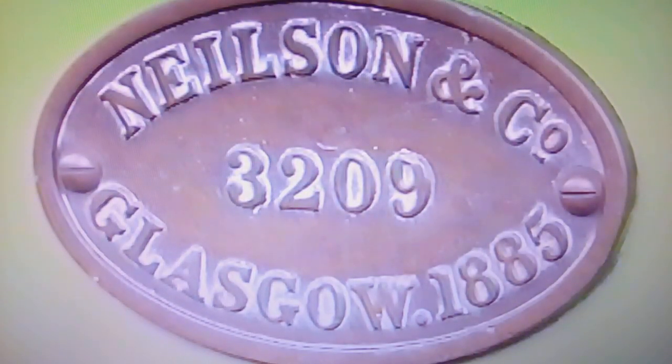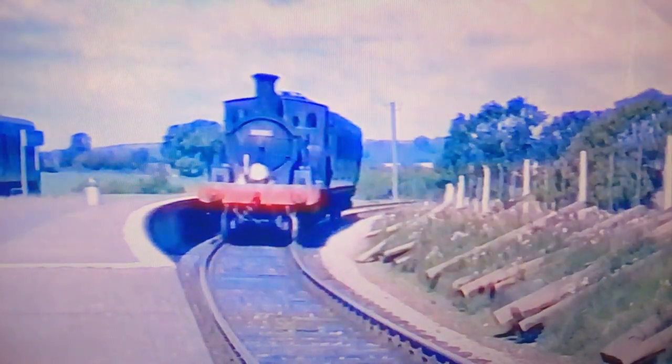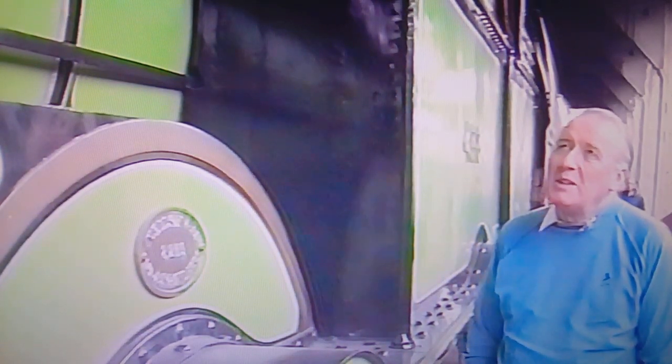Neilson works plate: 3209, Glasgow, 1885. It seems amazing that this loco survived on British Railways right up into the 1960s. Three of them were kept to work the Lyme Regis branch from Axminster — their very light axle loading and flexibility on the very sharp curves of that line made them absolutely perfect, and so many locos tried to replace them were unsuccessful. This one has now been modified with a mock Adams stovepipe chimney to give the impression of its appearance when built in 1885. In my view it's a shame — it's not entirely accurate and it does nothing for the locomotive at all.